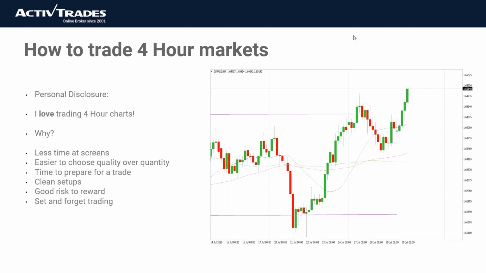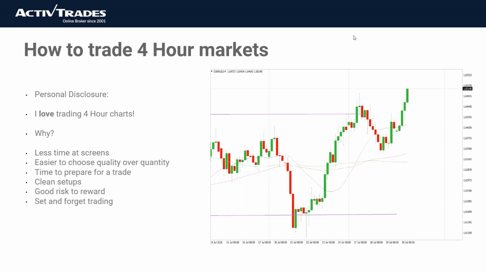I also find that trading the 4-hour charts allows me the opportunity to get some really good risk to reward elements on my trades. And those of you who know me, or will have heard me speaking, I'm always very keen on talking about wherever possible, you want to be trading asymmetric risk to reward setups. So that means that if you're risking $100, you want the trade to be able to make $200, $300, $400, $500. I'm always looking for that kind of good asymmetric trade setup, and I find the 4-hour chart offers that. It offers that in abundance.